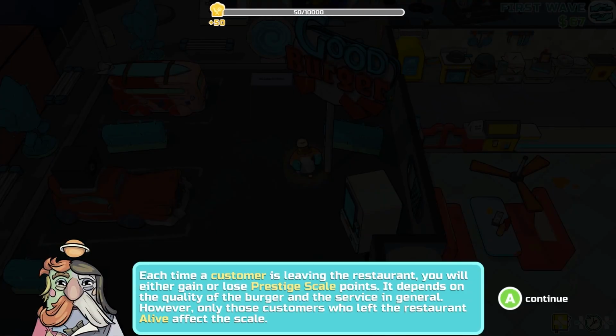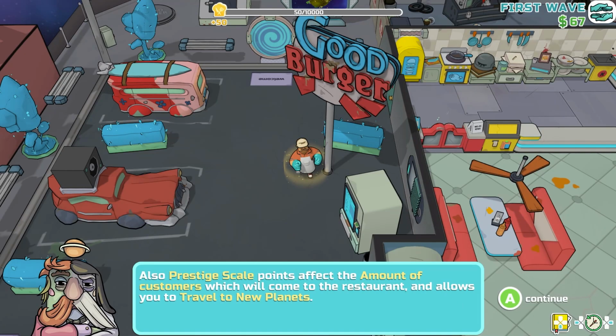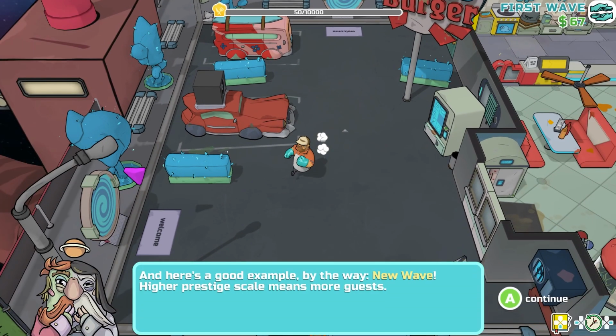Each time a customer is leaving the restaurant, you will either gain or lose prestige scale points. Depends on the quality of the burger and service in general. However, only those customers who left the restaurant alive affect the scale. Also, prestige scale points affect the amount of customers which will come to the restaurant and allow you to travel to new planets. And here's a good example, by the way. New wave, higher prestige scale means more guests.